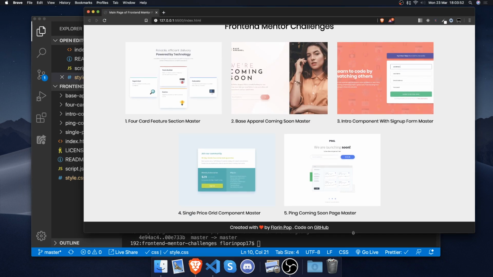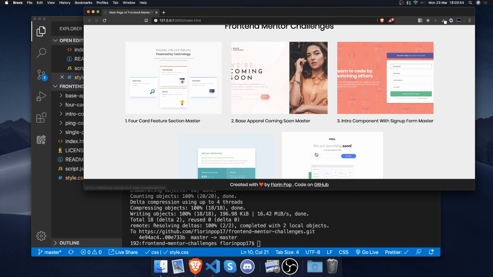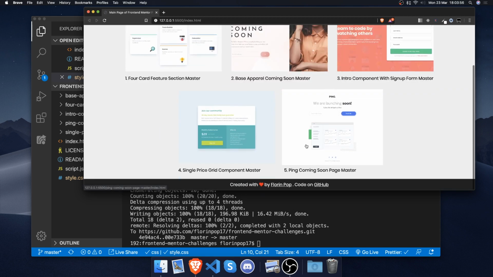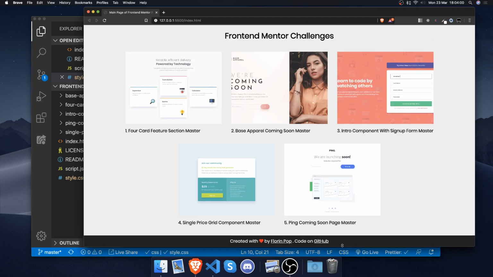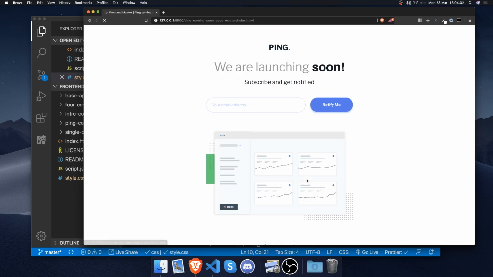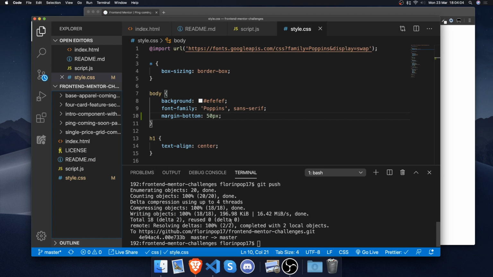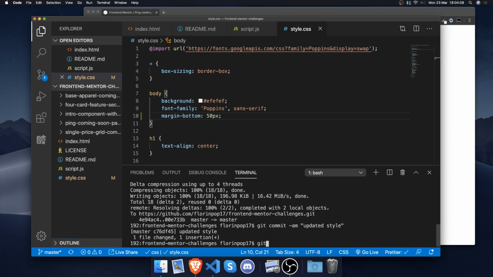All right, so even if this covers the images, we can still scroll out of it. Awesome. So there you have it, the 5th project, which is now, well, git commit, updated style, git push.